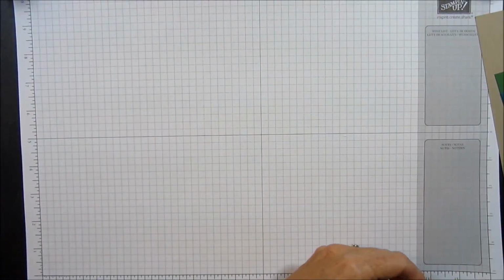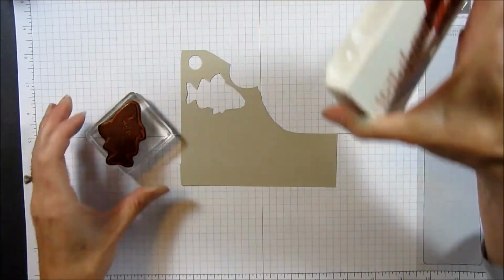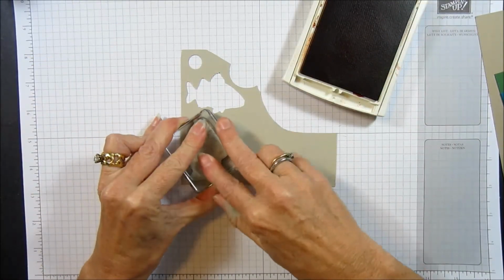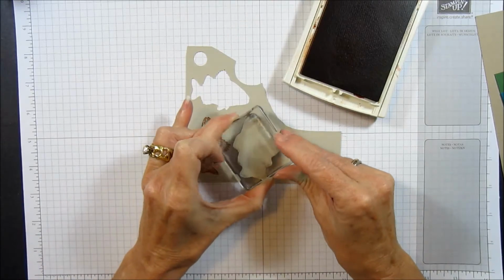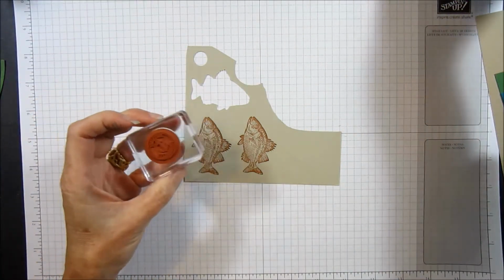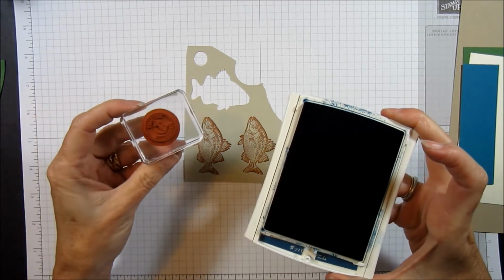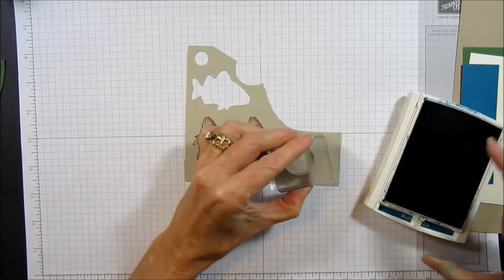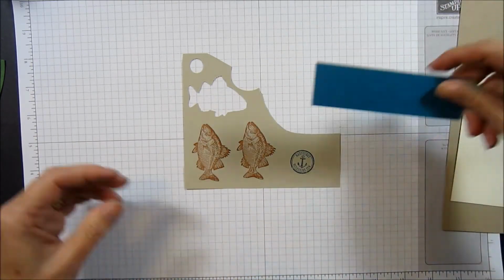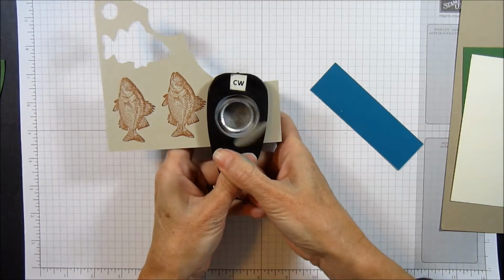So we'll start with a little bit of stamping, and I have the fish from the By the Tide stamp set, and we'll be stamping that in Cajun Craze. And you're actually going to want 2 of those. And you're going to want the little emblem. It says, let's see, it says Nantucket Oceanside Inn. And we're going to stamp that in Dapper Denim on here. And you're going to be punching that out with the 1 inch punch.